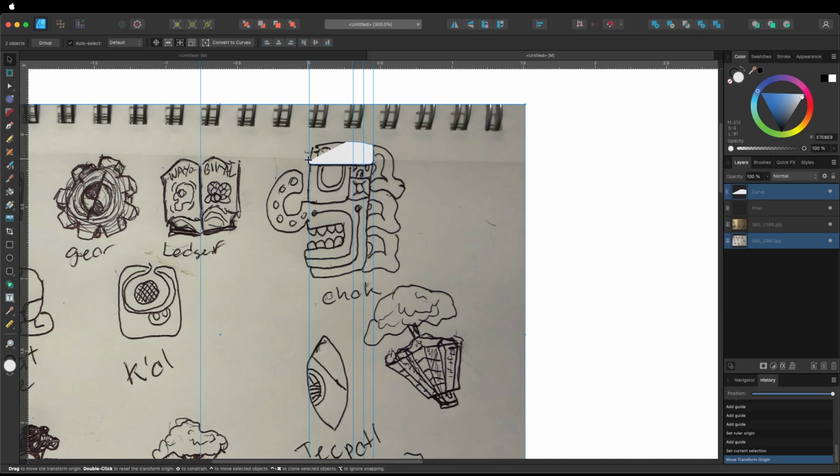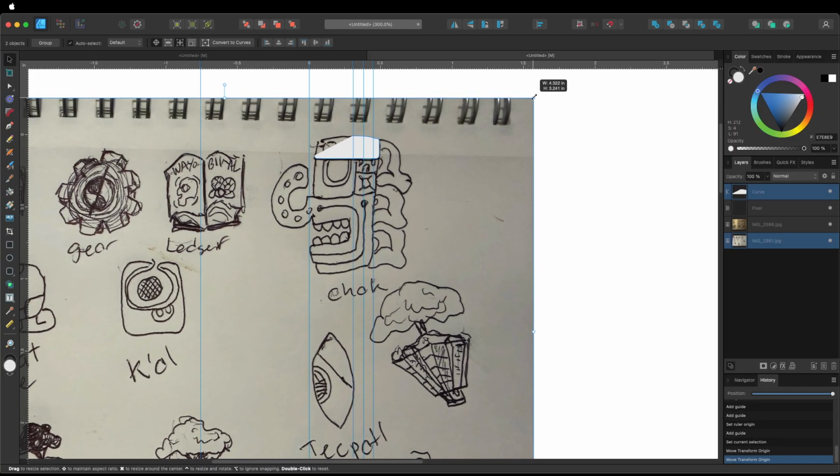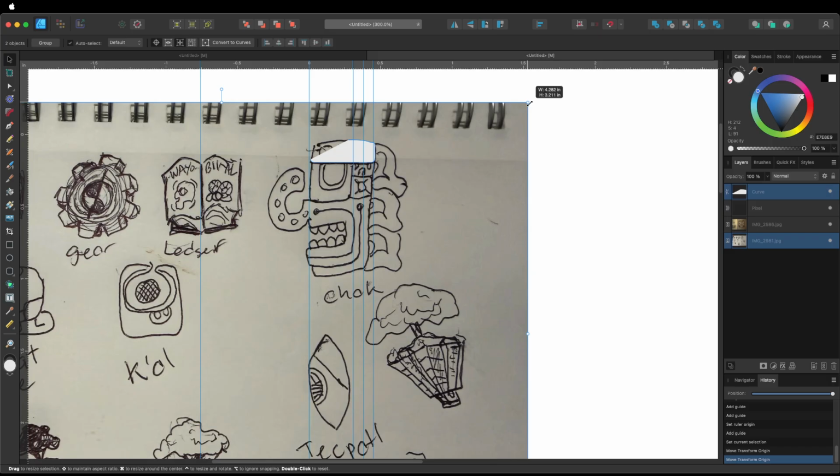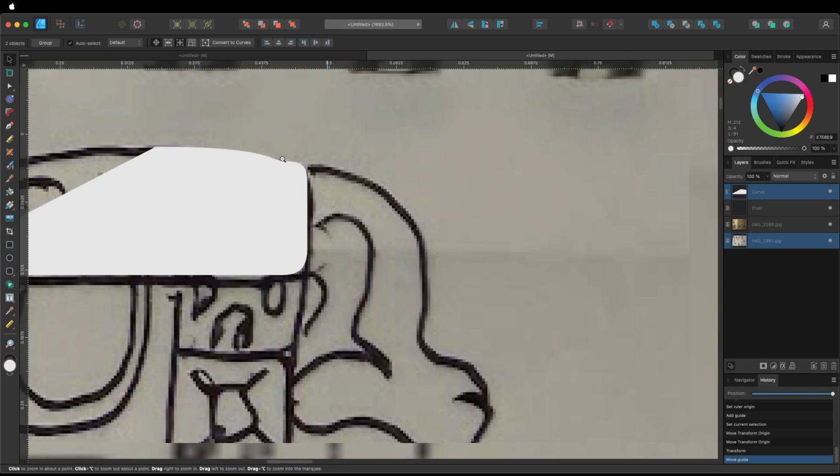Perfect. I want this to stay here. And then that way I can transform this. That way I can make these a little more exact. That's at 1/2 inch.